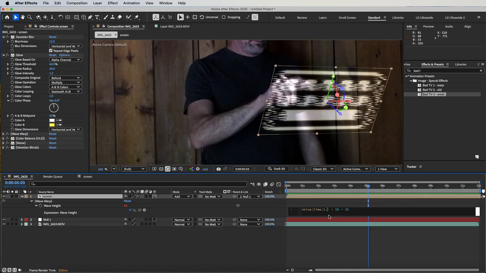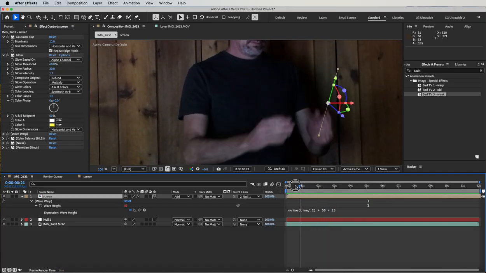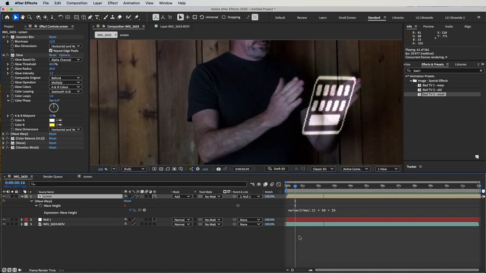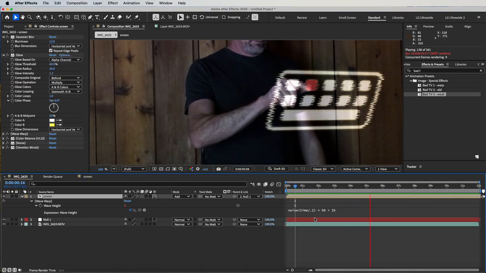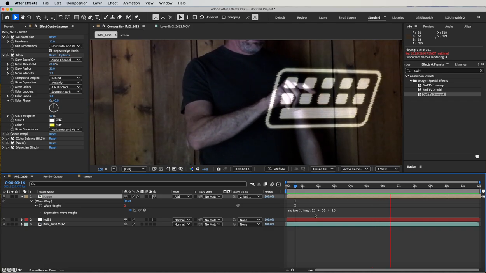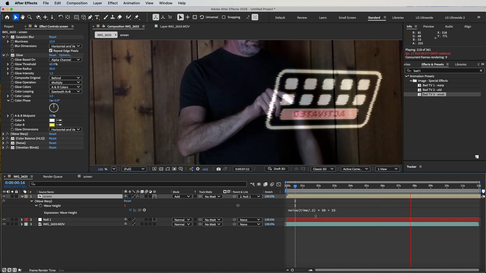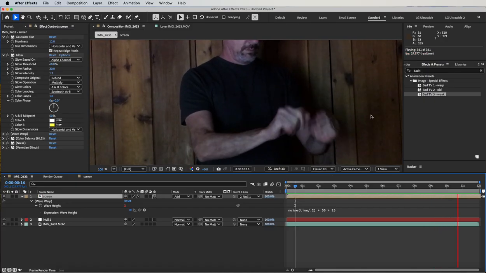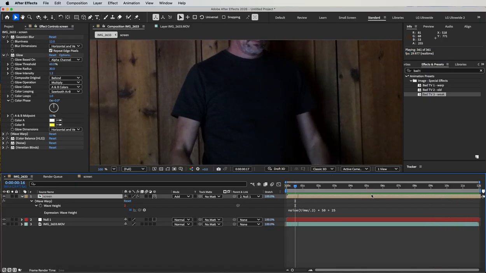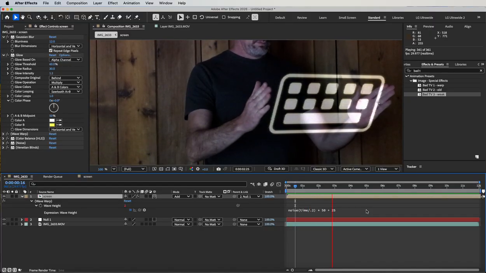So I'm going to change that from 1.5 to maybe 0.2 and see how that looks. So sometimes with expressions, you just got to look at the numbers and see if you can figure out what number to change to get the results that you want. And you can see that in this case, that did the trick. Now it's glitching faster than it was before.